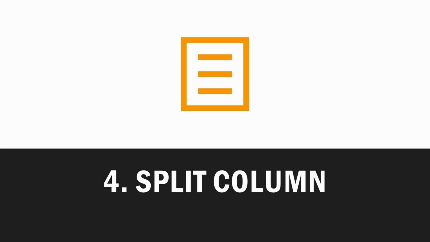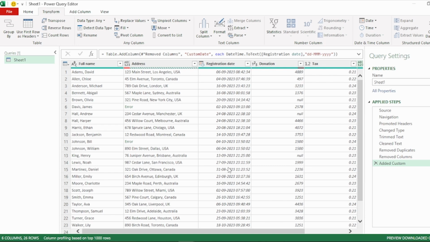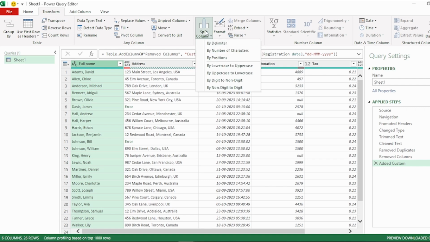Now coming to the next important delimiter in Power Query, it is the split column by a delimiter. For example, you have a full name column here. You want to separate this into the first name and the last name. Since there is a pattern here, the first name is separated by a comma from the last name, you can easily split this column into 2. What you have to do here is select this column, then under the transform tab, under the text column group, there is a split button. You will click on it and you have these options here. You can split the column by a delimiter, or there are other options also. For now I will go by delimiter here.